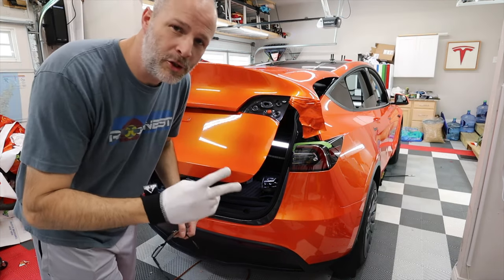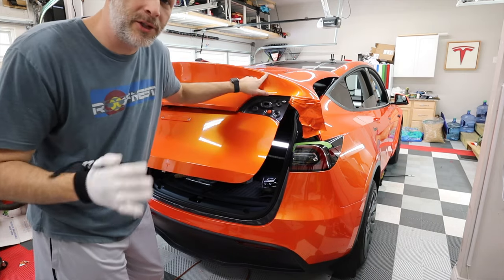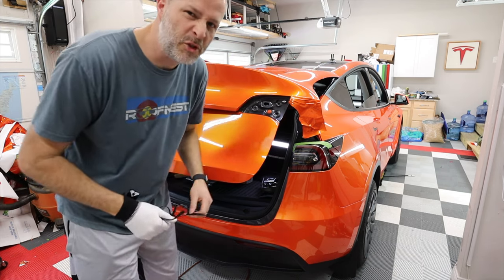So I had to do this in two pieces because this stuff is so thick, it's like PPF. This line is gonna be underneath the spoiler, and then this curves down with the spoiler stopping here. So it'll look really good.